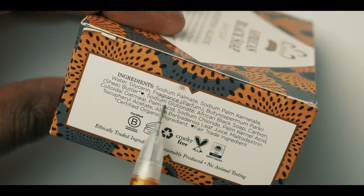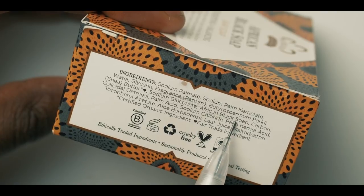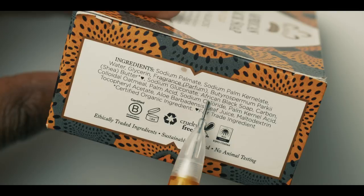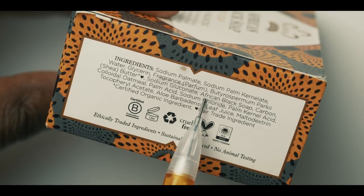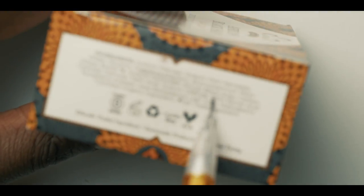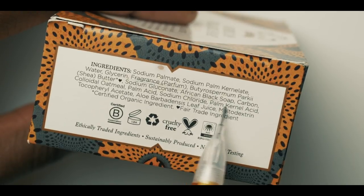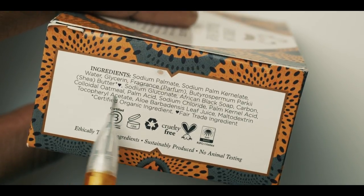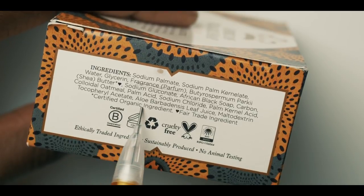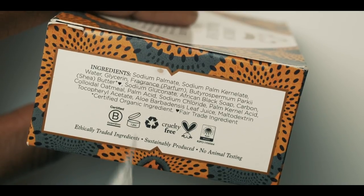Shea butter, other stuff. Okay, so this is interesting, right? If you look right here, can you all see where my pencil is? It says one of the ingredients is African black soap. So one of the ingredients in their African black soap bar is African black soap. Not sure what that means, but it's there. Oatmeal, palm stuff, sodium chloride, some other stuff, leaf juice. All right, yeah, so that's all the stuff that's in there.